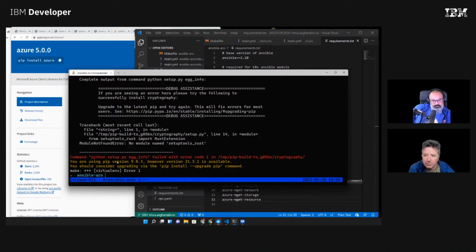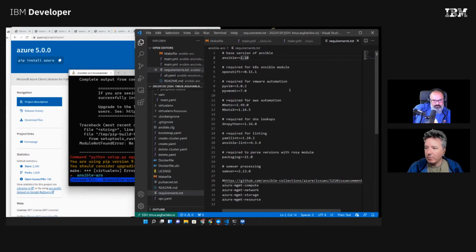It's trying to install Rust. Oh, I have seen this before. Python ripped out a bunch of cryptography stuff in favor of some stuff that comes in via Rust.